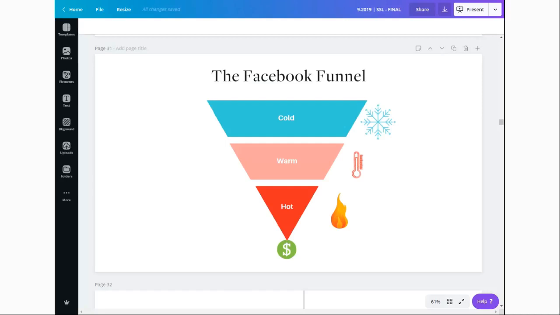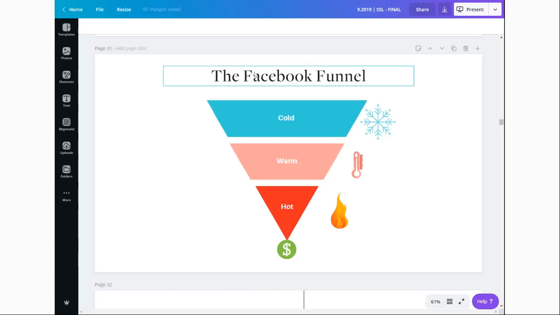Because if not, you'll be spending a lot of money, time, and effort speaking to the wrong person. Or even worse, you can speak to the right person with the wrong message. Another thing you can be doing is speaking to the right person with the right message, but at the wrong time. So me walking you through this Facebook funnel is going to clarify all of this for you. And I want to hear a big aha when you get it.